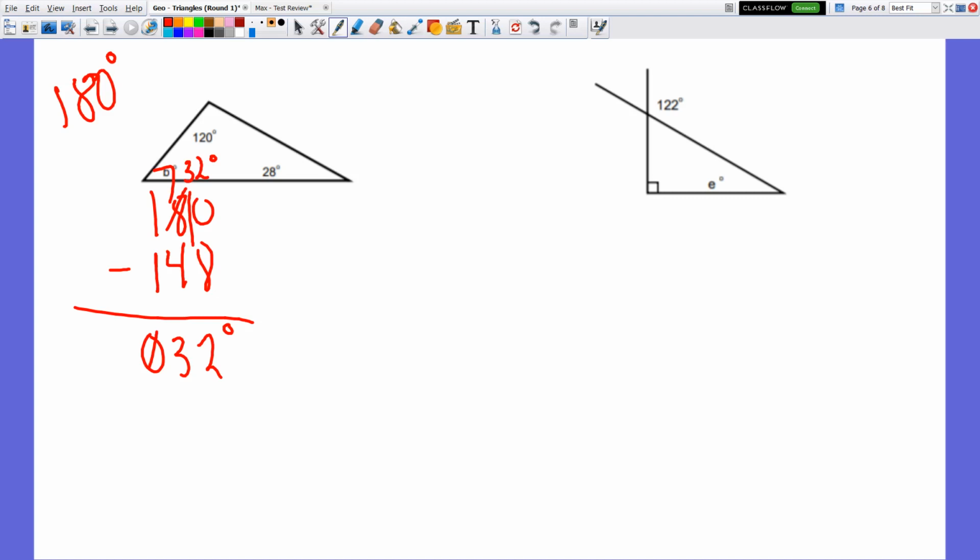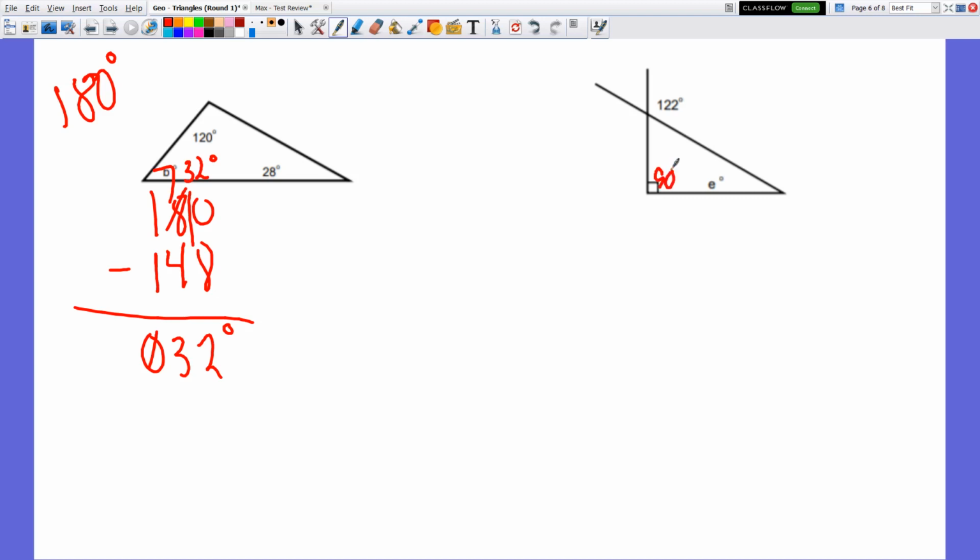Always check it. Always check it. If you have made a mistake, when you check it, you go, oh dang, I made a mistake, instead of going, yeah, I got it, and then you test back a week later and you failed it because you made mistakes all over the place and didn't check it.